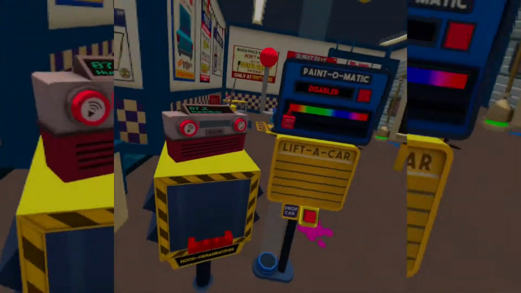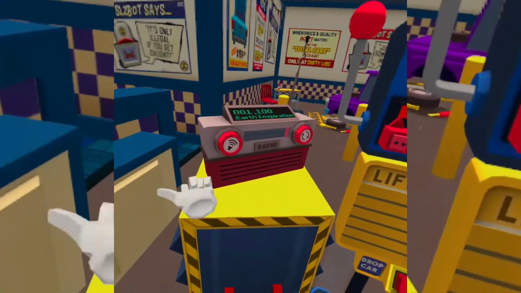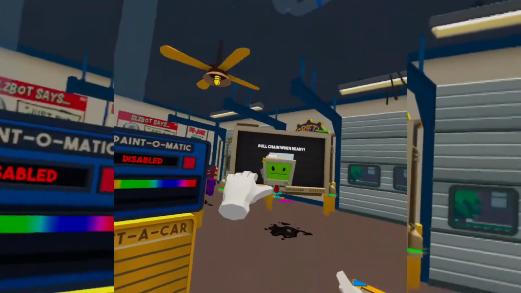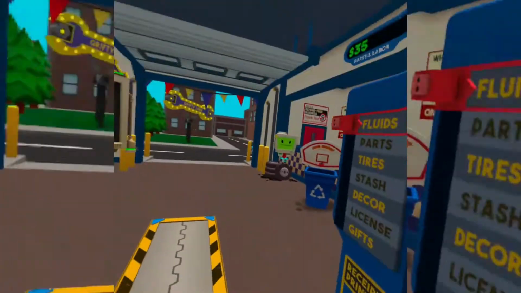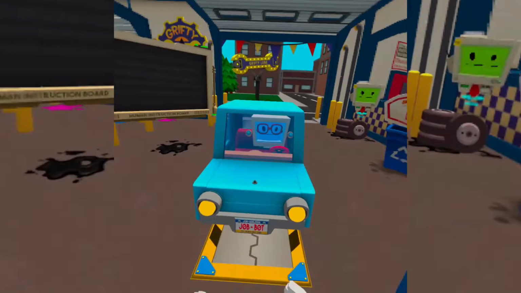Yes. Finish this, just real quick, then onto chef. Hello, human. This is an accurate simulation of auto mechanic. Hello. Take a look at this board for instructions. Oh, that one. Pull chain. Whoosh. Pulling the chain. There we go. Let me just put that behind me back there, yeah?